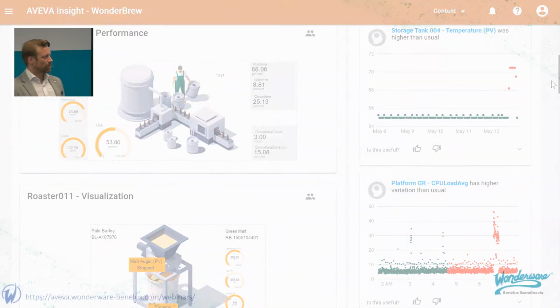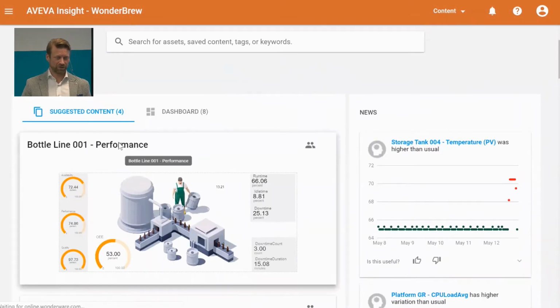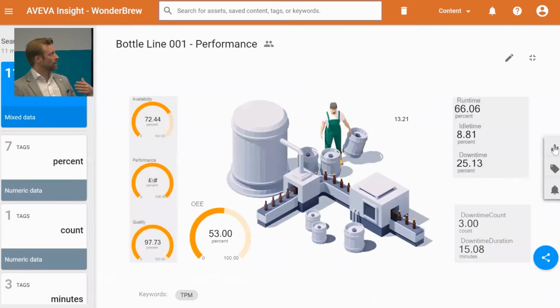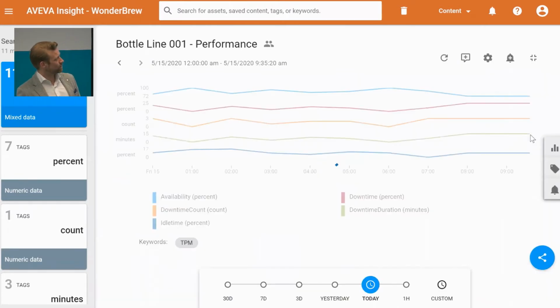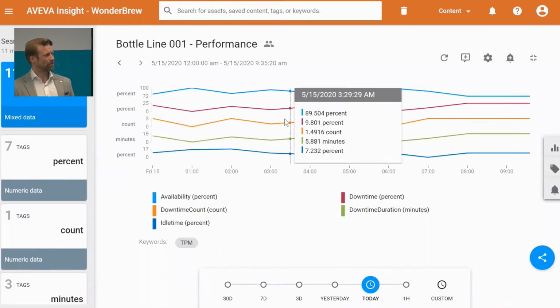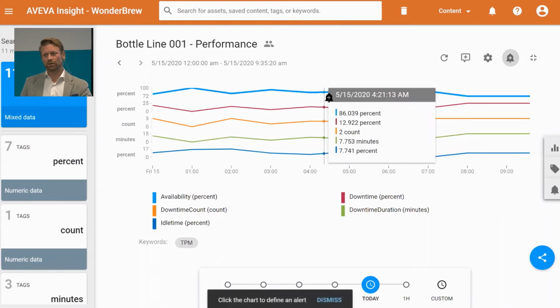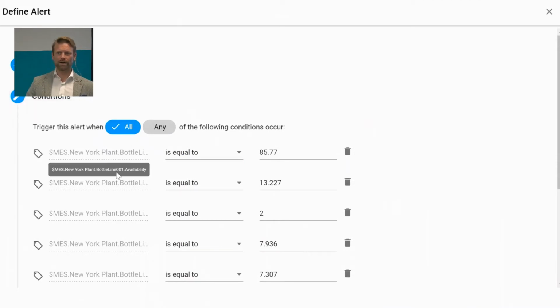If you want to have a little bit more grip on the alerts that you're going to receive, we can have a look at condition-based rules. So you're going to go into your performance line. In this case, it's a bottling line. We have 5 variables defined, and there's 2 of these variables that you would like to have an alert on. So we're just going to run you through how to make one of those alerts.